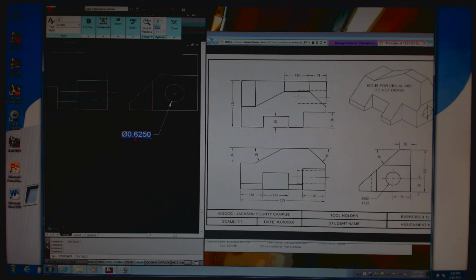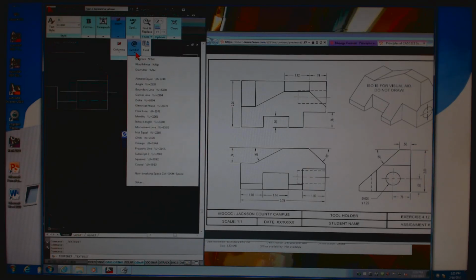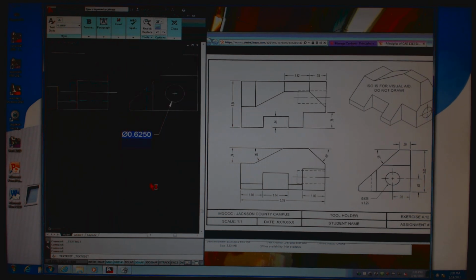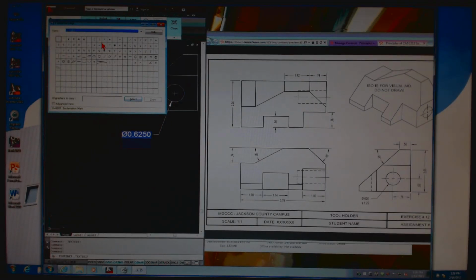Hit the right arrow on your keyboard, hit enter, and then what you're going to do is come up here to symbols, click on symbol, you're going to come down here and click on other. It's going to pop this chart up.